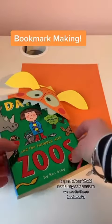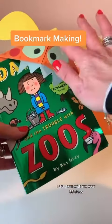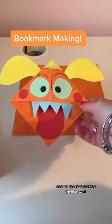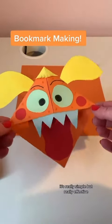As part of our World Book Day celebrations, we made these bookmarks. I did them with my year 5-6 class, but then I also came home and made them with my 5-year-old daughter, and she loved making them as well. So I thought I'd show you how to do it. It's really simple, but really effective.